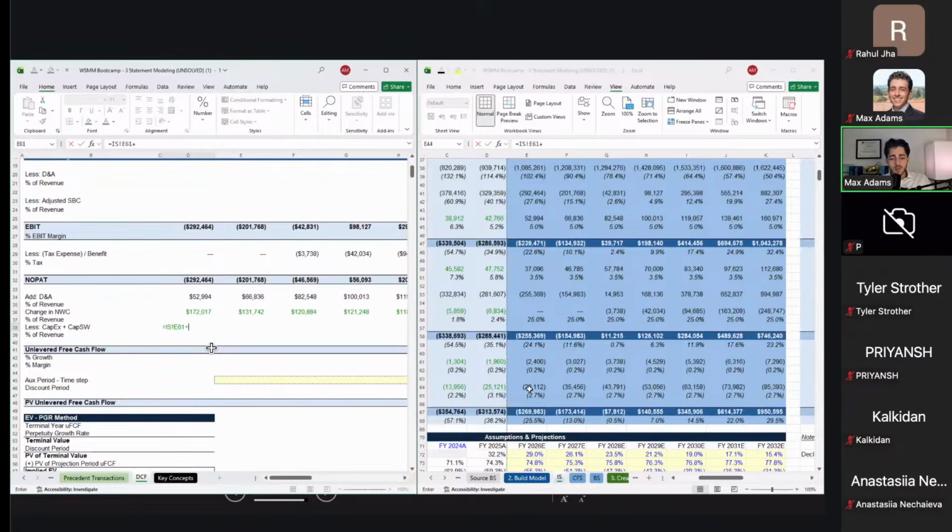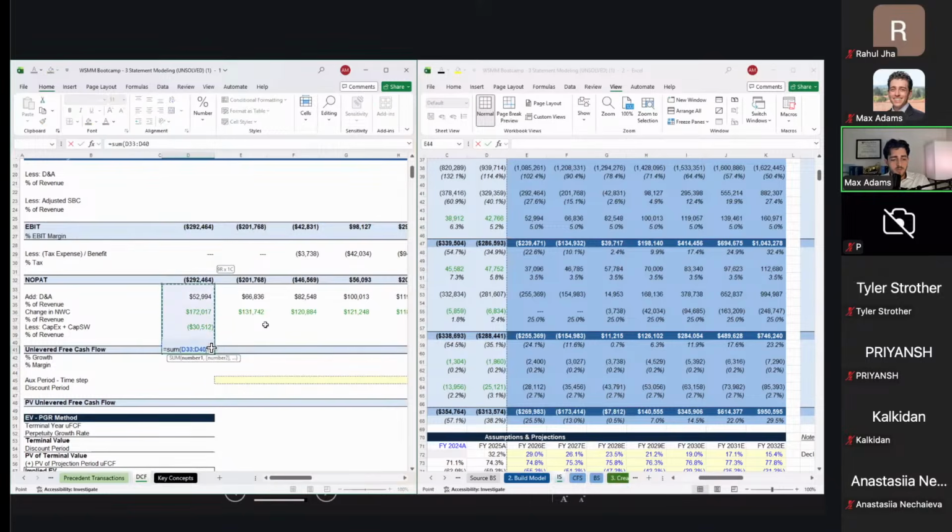And this is basically going to just be a cash outflow in our unlevered free cash flow formula. So remember, the unlevered free cash flow formula is basically EBIT times 1 minus the tax rate to get to NOPAT. You add back the non-cash expenses, you subtract out the increase in net working capital, or in this case, add back the cash flow from net working capital, subtract out the CapEx, and that's going to get us to our unlevered free cash flow. It's going to be the sum of these things.